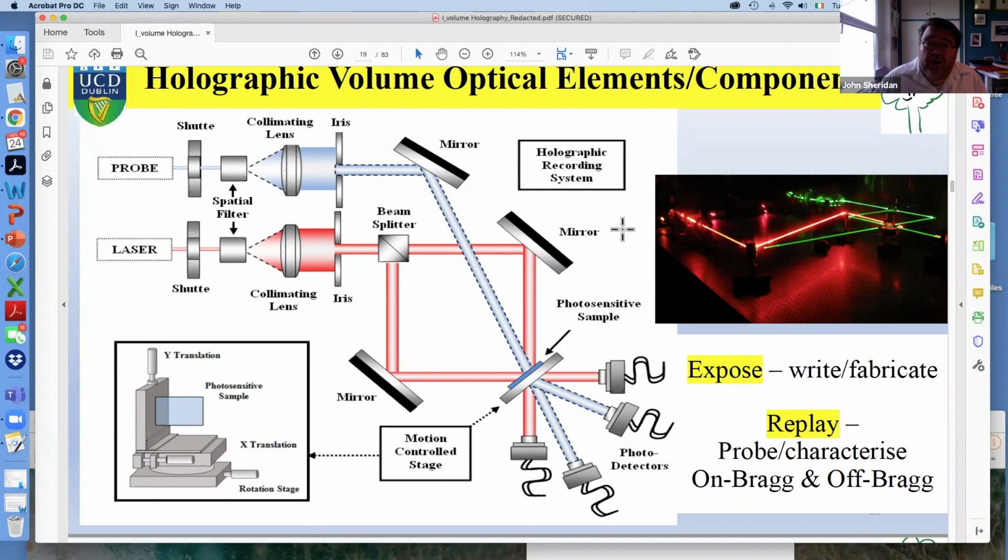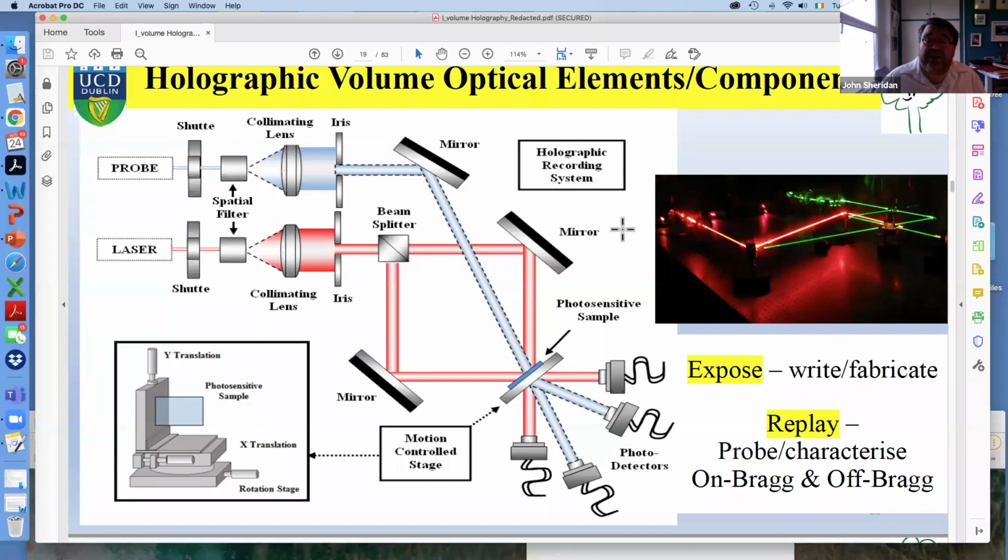A very important point here, though, is what I said previously: if we can find out how the material records these cosinusoidal interference patterns, we can change the amplitude of the cosinusoidal pattern and we can change its spatial frequency. Using this, we can characterize the material. We can find out how the material responds for different intensities and for different spatial frequencies.